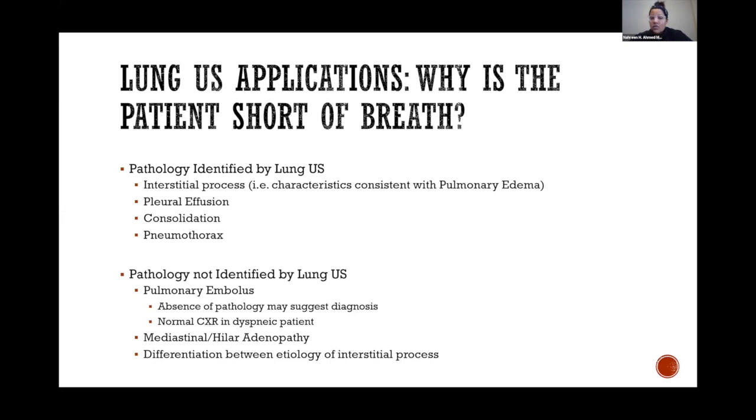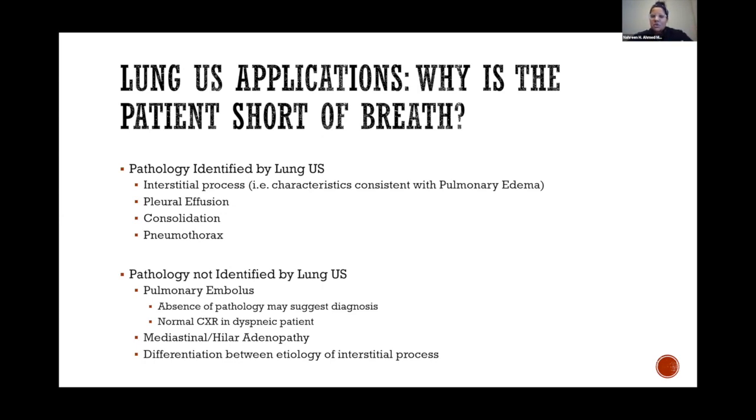Pathology that cannot directly be identified by lung ultrasound is pulmonary embolus. You cannot necessarily see a pulmonary embolus with lung ultrasound, though you might be able to see evidence of infarct. In the absence of any pathology on your lung ultrasound exam, it may suggest a diagnosis, but you won't necessarily see a direct finding. A patient with no pathology on lung ultrasound is very similar to a patient who comes in short of breath but with a normal x-ray. If you think about it that way, it's an indirect way in which lung ultrasound can help you rule out several things and think about other diagnoses.